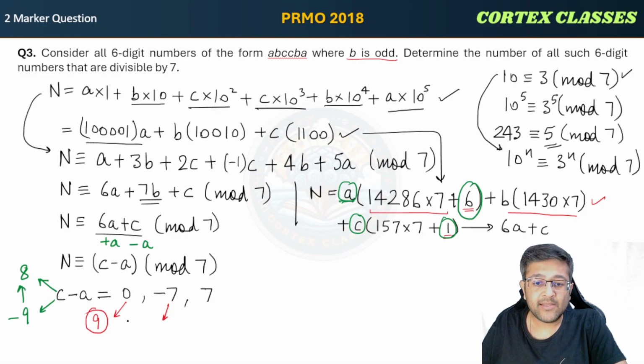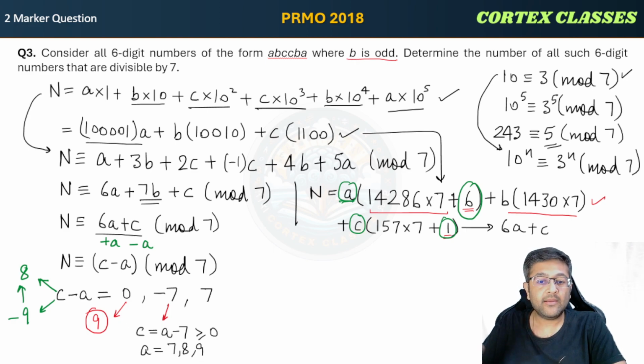Okay, let us see. So guys, C minus A is 7. So that means C is equal to A minus 7. And since we know that it has to be greater than equal to 0, so the values of C, or you can say A, what values can we put? C can be 0, absolutely. So A can be 7, 8 and 9, right? That's it. If you put A as 7, then C is 0; A as 8, then C is 1; and A as 9, then C is 2.